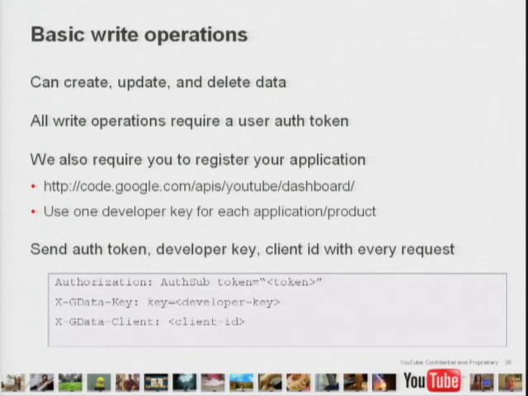For the YouTube API specifically, we ask you to register your application with us so that we can keep track of what applications are out there, what's popular, what people are using, but also, if something goes wrong or there's a problem with your application, allow us to contact you and work to resolve the situation. If you go to code.google.com, we have a link there where you can register your application. Once you've done that, with every request that needs to perform a write, you'll send us the user's authorization token, as well as your dev key and the client identifier we assign you.